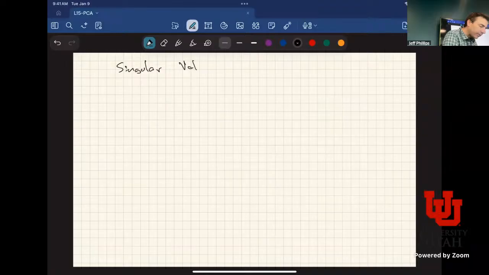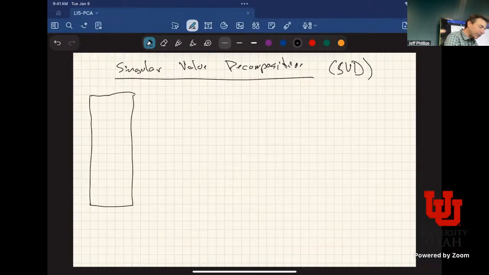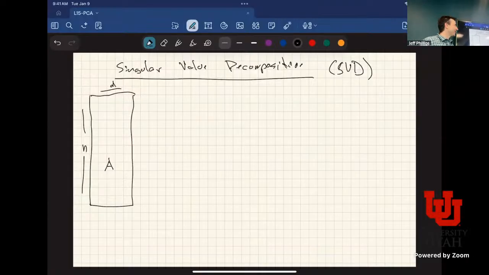Singular value decomposition. Okay, so what I'm going to do is the opposite of what we're doing in the streaming setting, where we have a data set A, which is N times D, and it's kind of big, and I'm going to turn it into something even bigger. So instead of getting a useful summary, we're going to first blow it up into something larger than this. We're going to turn this into the product of three matrices.